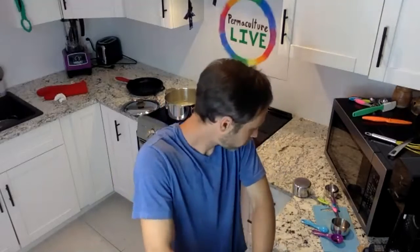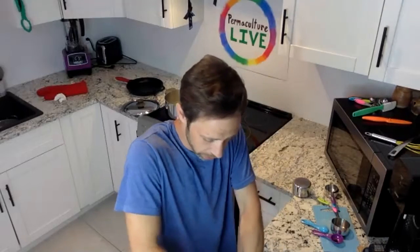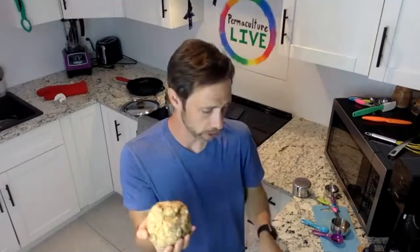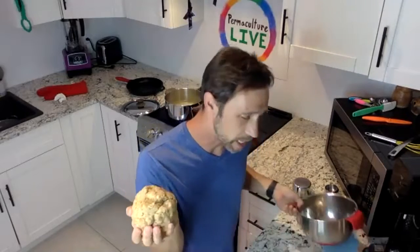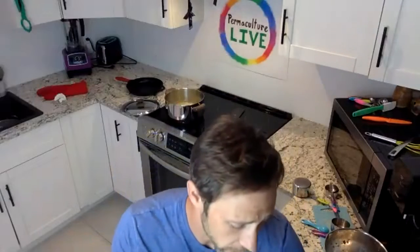Once your ball of lentils becomes a solid ball, get yourself a baking sheet with either some parchment paper, or you can put some oil down, make sure it's nonstick. That's what we're looking for. So go ahead and get a pan. I've already got mine out.